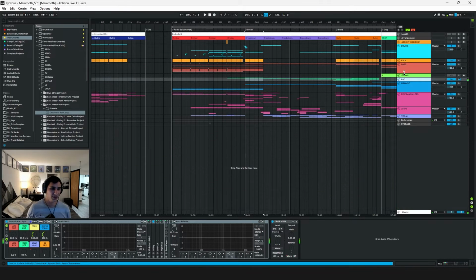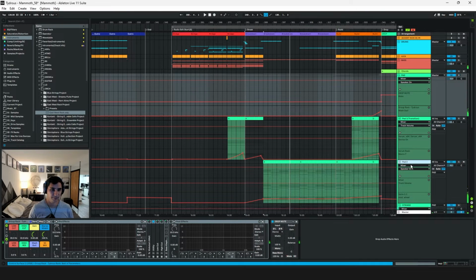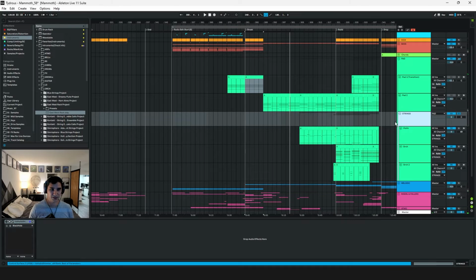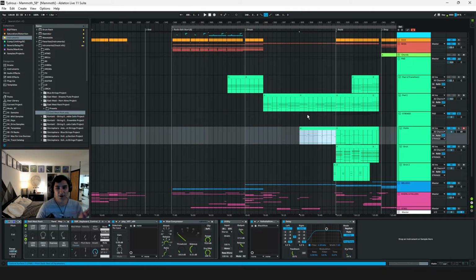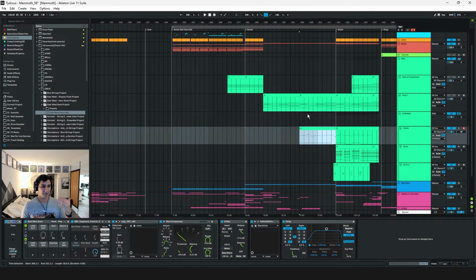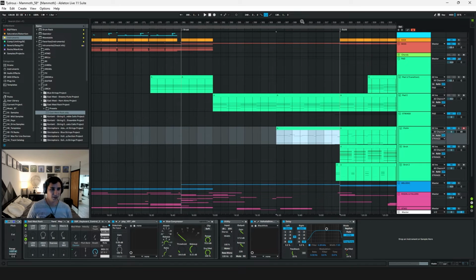So the next bit from the pad sections is the strings that are happening. This is a very core piece of this particular track and was one of the parts that was in it from pretty early on. So it's this violin sample played through the East-West Play library.